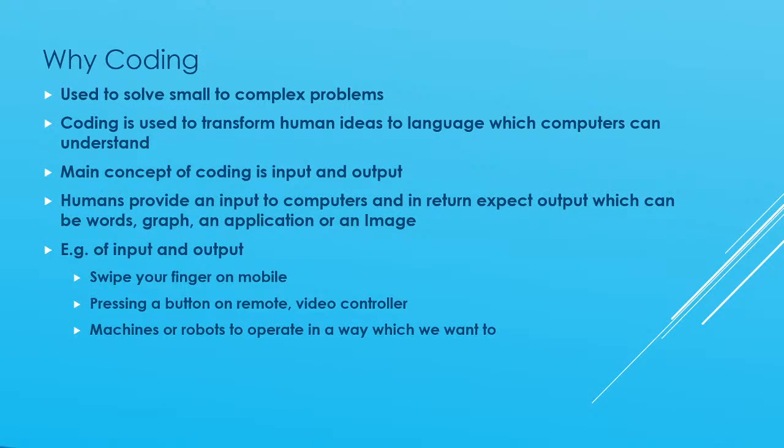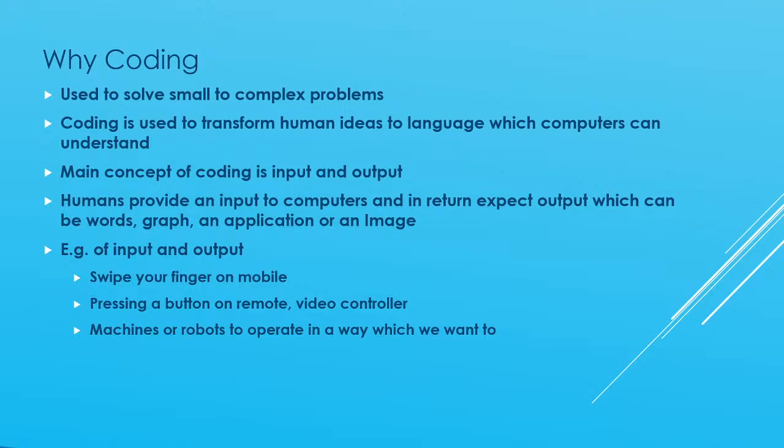So the first question is, why do we need to learn coding? What purpose does it solve? Is coding really required, or are we good enough without the coding work? Coding is used to solve small to complex problems. It could be a small calculation, maybe like 2 into 3. What is 2 into 3? Or some complex calculation used in data science or robotics, and coding can help us achieve those sorts of boundaries.